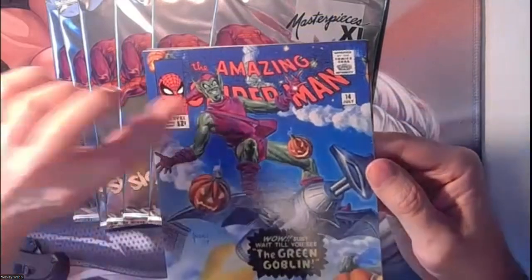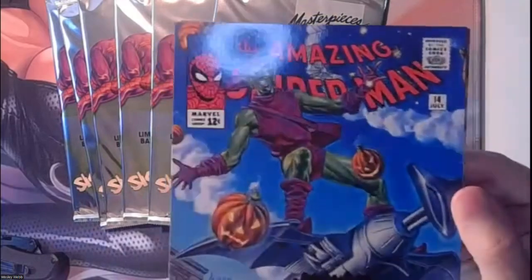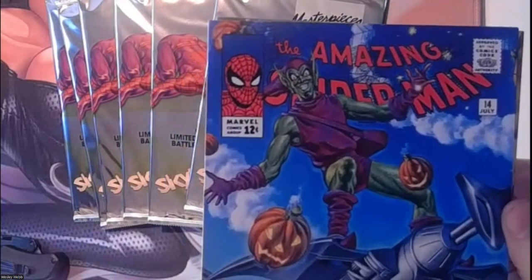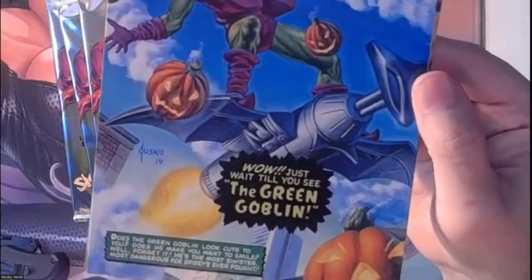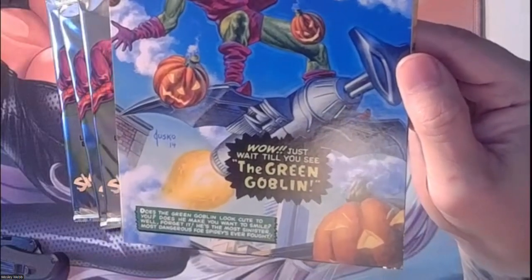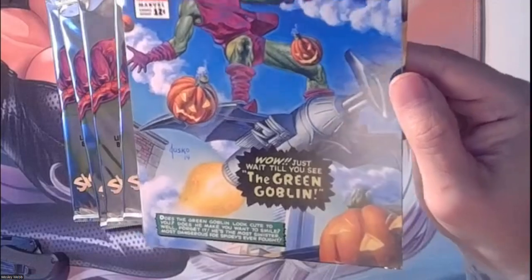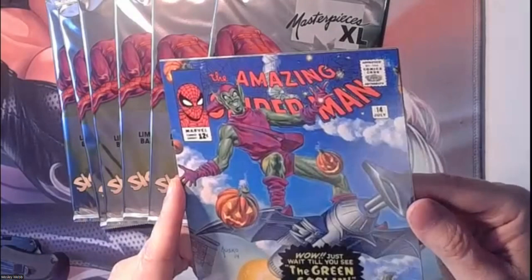So fun fact, they made some legendary promos. I think there were about 5 of them with Jusko 2016 artwork. So if you've got a 2016 set and you're going for all the elements of it, as well as having the 2 promos from Masterpieces 2016, one of which was non-sport update, which was Hulk, and one was a convention one, which was Spider-Man, you will also need the legendary promos that used his art, and Goblin is one of them, as well as the Spider-Man. So that Goblin, the way he drew it, that is like the old dress. That looks like it could have been the first appearance of Goblin.